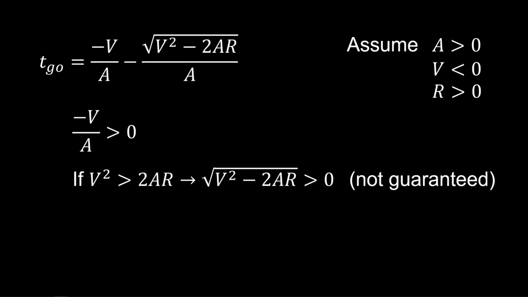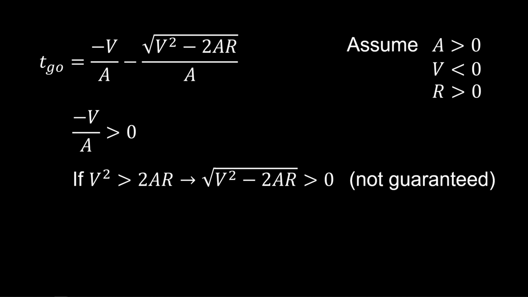V squared must be greater than 2ar, which is true in our simulations here, we find, but not necessarily guaranteed. If you consider a slow-moving engagement but with high acceleration at short range, this could provide complex time to go values for both solutions to the quadratic equation. At this point, it's unclear how the resulting complex time to go estimate may be related to the actual time to go. This question is not examined further here.